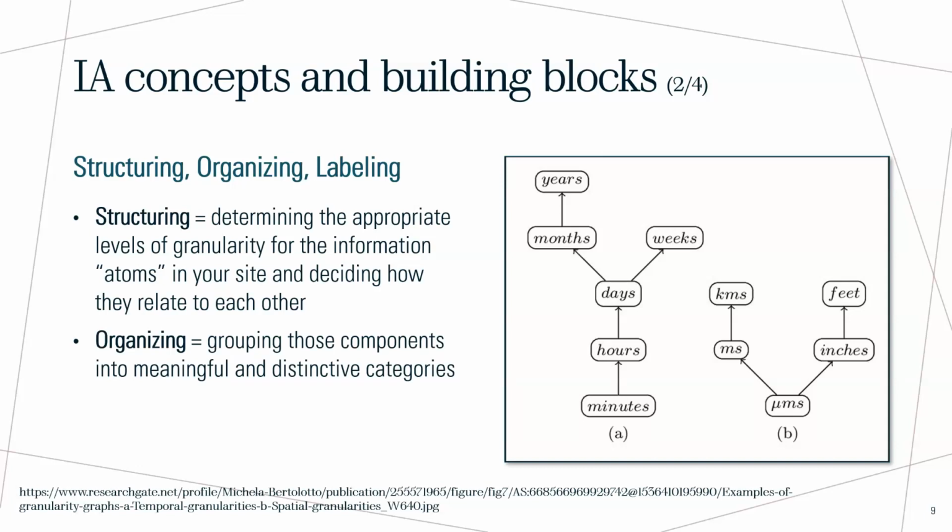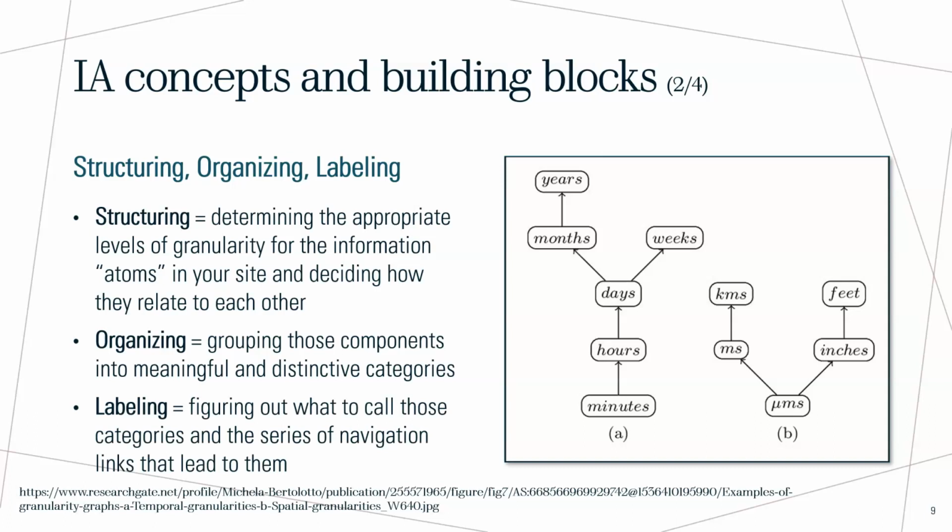Organizing. You have to put them into meaningful and distinctive categories. Again, this goes back to what I was talking about. We want to gather information and put it together and present it to a user so that they can decide or understand what's going on. Do they need minute by minute? Do they need hour by hour? Day by day? Year by year? Should I divide it into weeks? Should I divide it into months? The point is, it is up to you, the information architect, to decide how to slice and dice and represent that information.